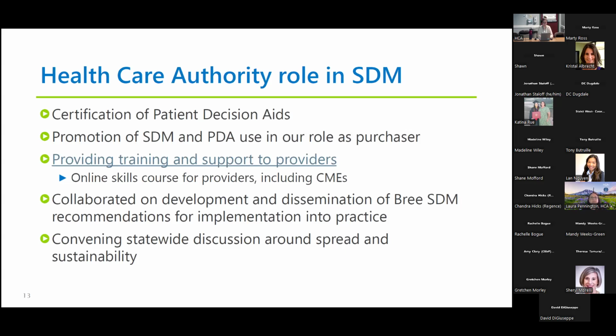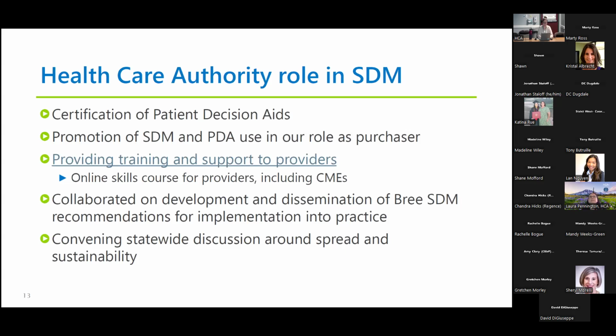The purpose of that is for those who are already doing shared decision-making, and Kaiser's leading the state around implementation of shared decision-making. They've been doing it since the mid-2000s, and there's other health systems like University of Washington and others who have been doing this, but it's an opportunity for peer learning, for providers and health plans to learn from each other. How can we support the implementation of shared decision-making? How can we support providers to do shared decision-making? We are aware of the barriers. There are a lot of barriers.